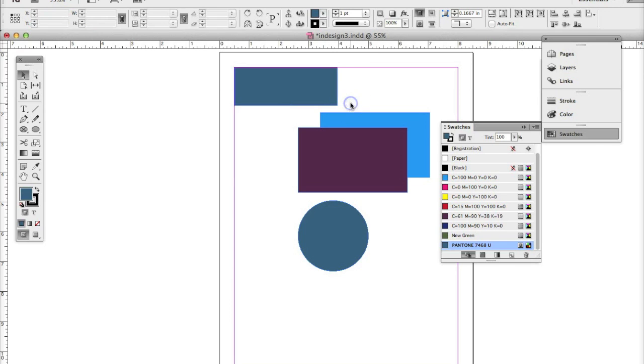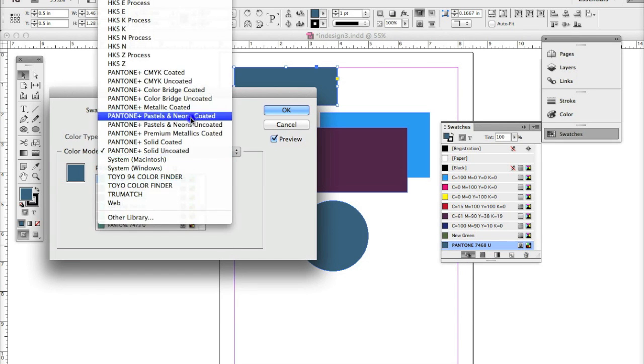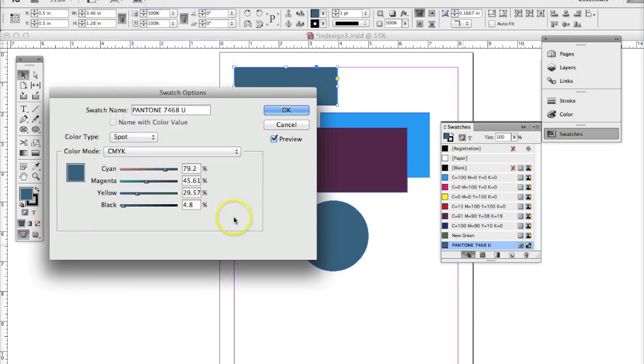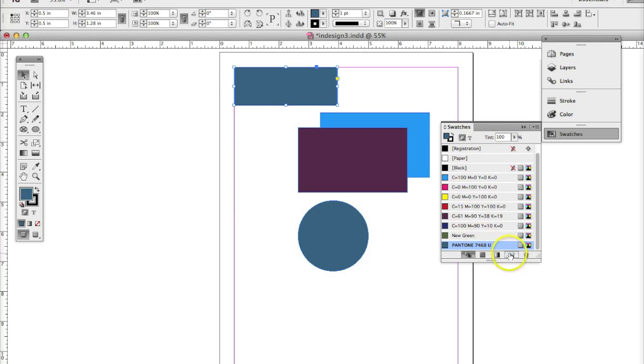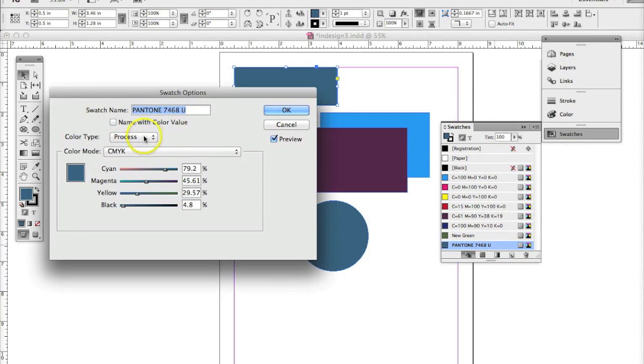So you can certainly select a Pantone and then change that Pantone into a CMYK color by simply going to CMYK. It'll give you the CMYK colors, and then you would change it to Process. And for the most part, it would not be exact. It'll still say Pantone on here, but if you click on it, you'll see it says Process. Process means CMYK, and you can certainly change that name if you want.